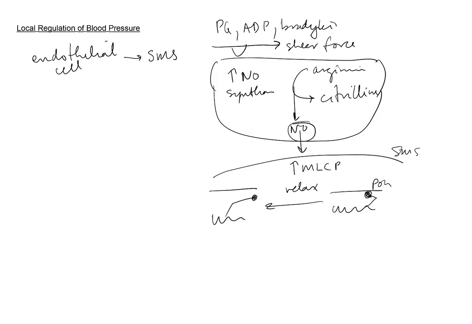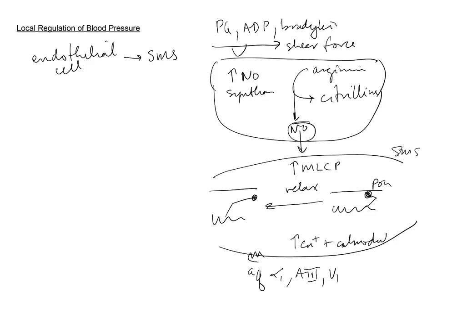And you can compare that to what we just discussed on the contraction side, because here we have our GQ receptor, and this can be to either alpha-1, angiotensin 2, or the V1 receptor of ADH. And now we can see that the increase of calcium plus the calmodulin is going to increase the activity of myosin light chain kinase, which is going to add the phosphorus and create active interactions.